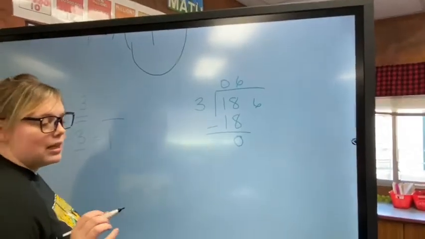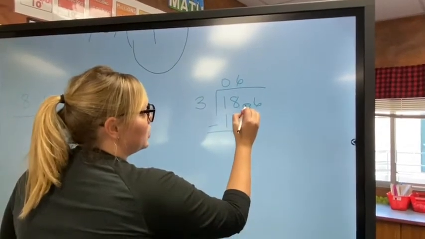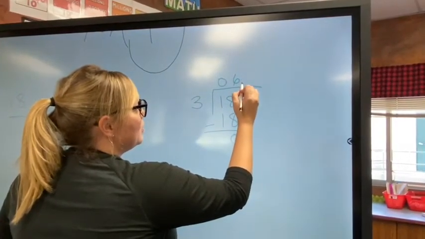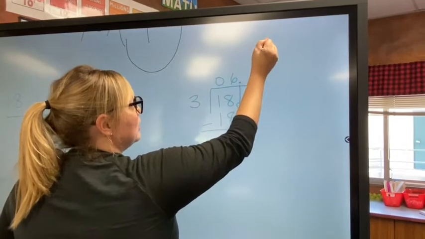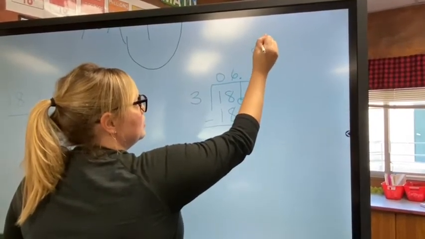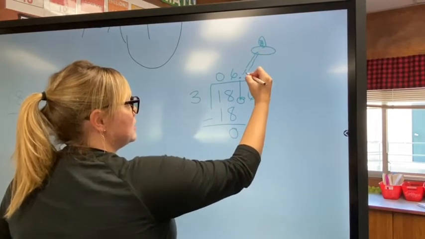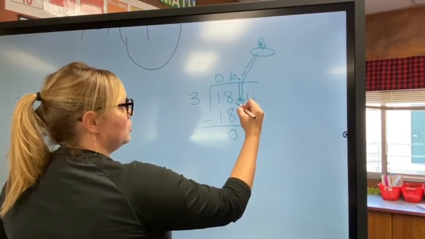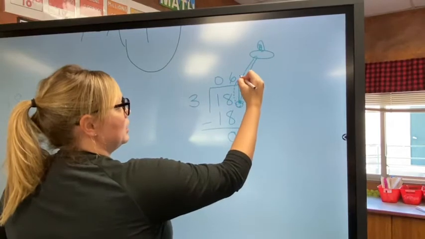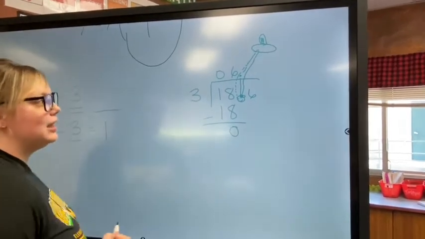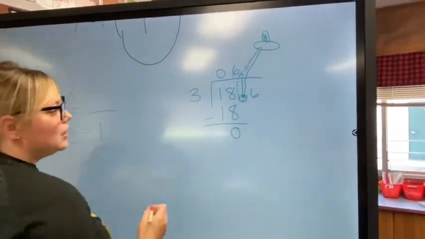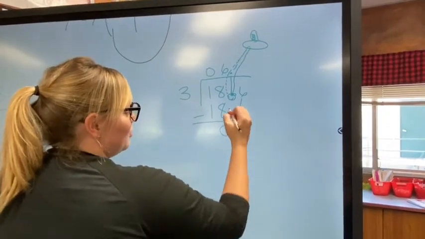Now, it's important that you take this decimal point and you move it on up. Think of it as an alien. You have an alien ship up here. They're in there, and they're coming by, and they're gonna come down, and they take this little decimal point and they bring it on up. So that's the alien bringing the decimal point up. Okay. Then you're gonna bring this 6 down.